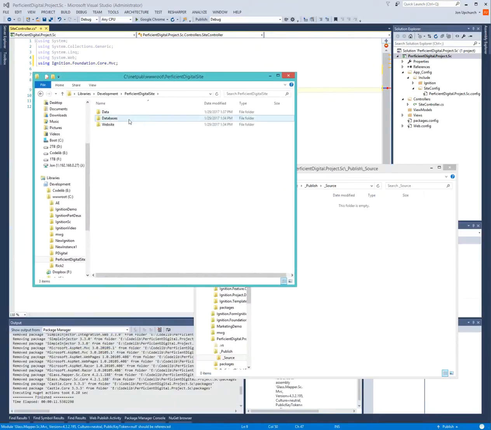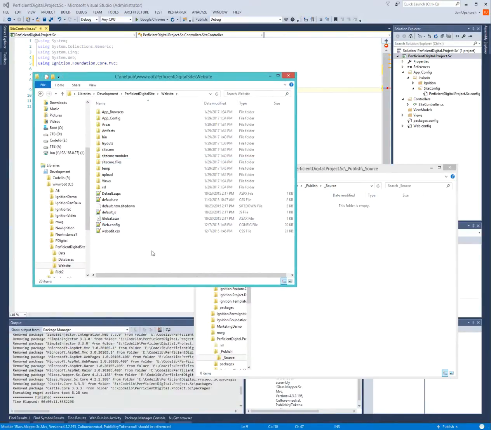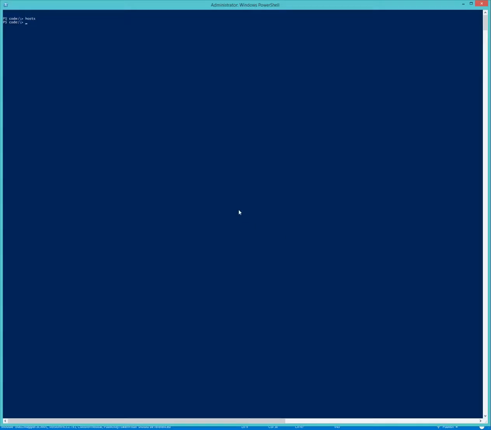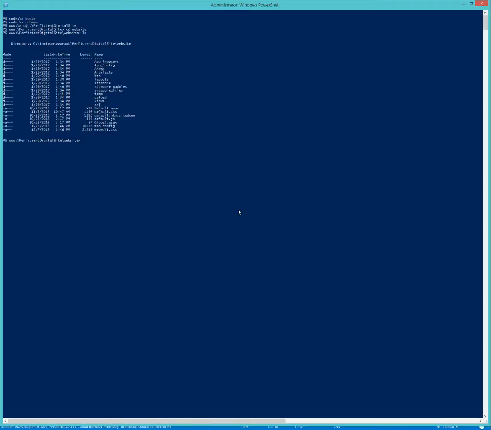I am going to go to my website folder. I'm going to select all. And actually, this is probably going to be quicker with PowerShell.